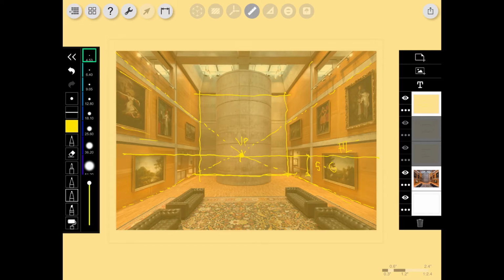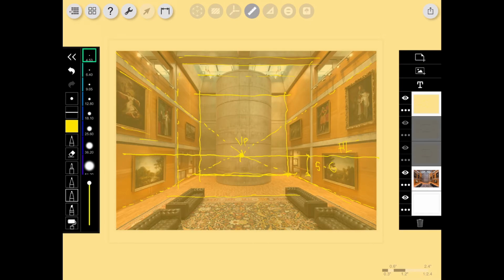On the other hand, all the vertical lines will be vertical to the horizon line, and not only those, but all the lines that are parallel to the horizon line, like this, like this, like this, will not use the vanishing point. So the lines that are parallel to the horizon line will not use the vanishing point, neither the lines that are vertical to the horizon line.